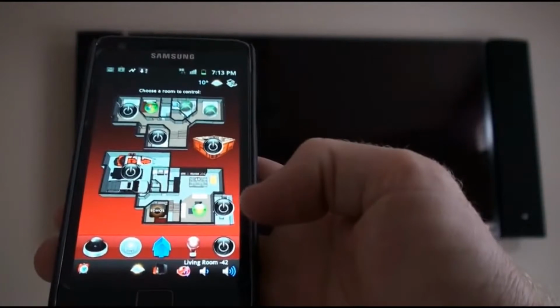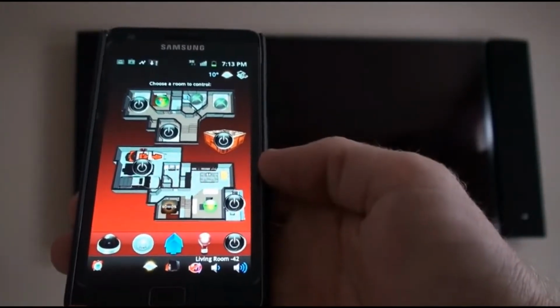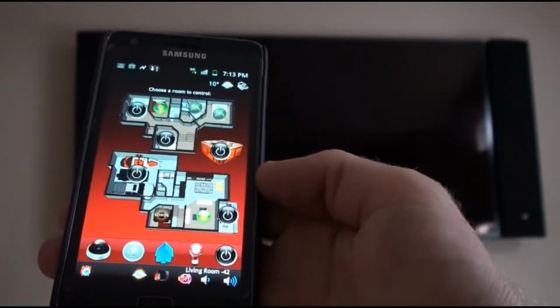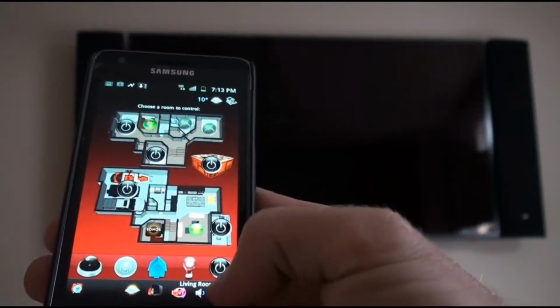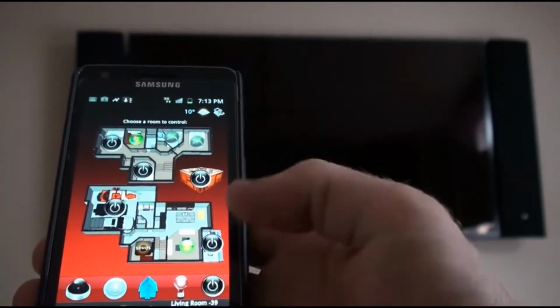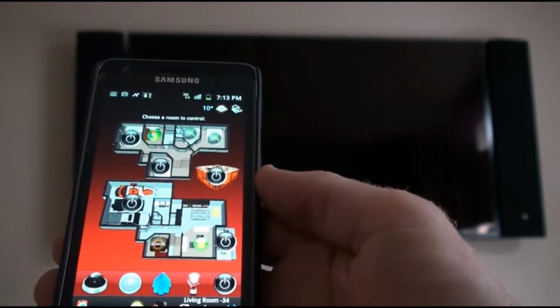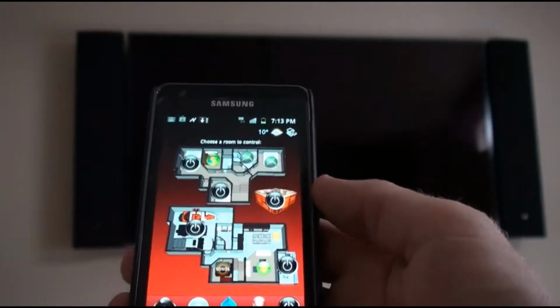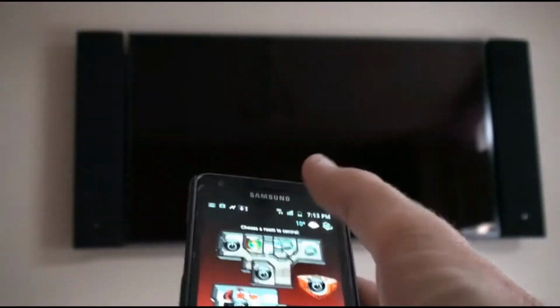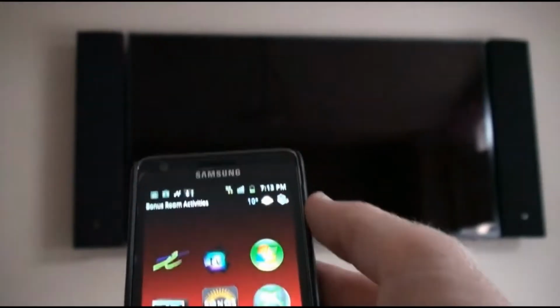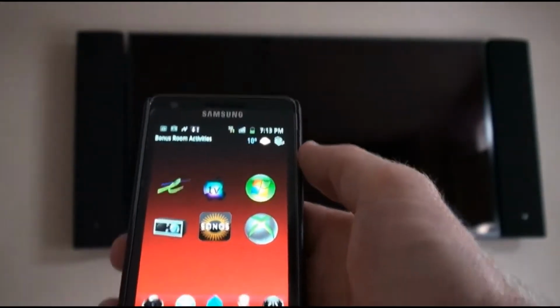Down, I don't know if we'll be able to see it or not, but down in the bottom right hand corner you can see living room volume is set at -42. So if I turn it up, you can see the volume change in the living room. So if we want to control a different room, like say the one that we're in, which is up here, we select that room, and then we can choose what to do in here.